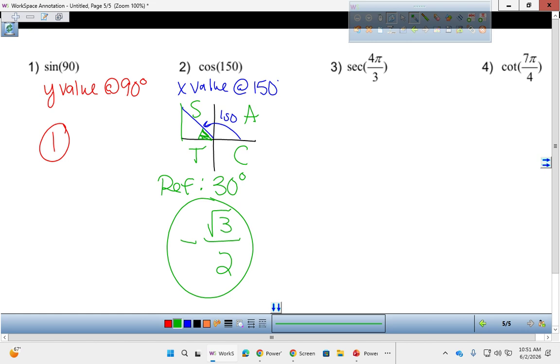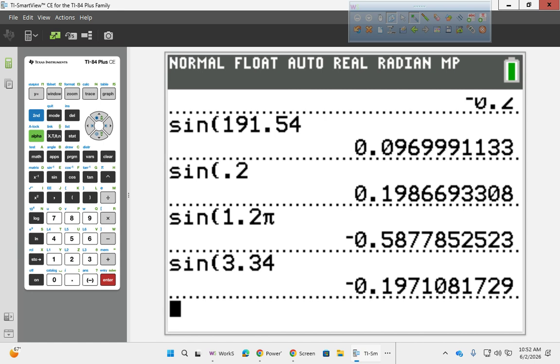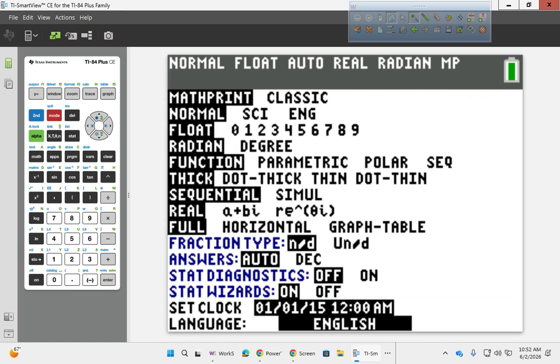You have your calculators. Unfortunately, they're not going to do a lot for you for these problems. You could have got this answer in your calculator. But if you type this into your calculator, you are going to get an irrational decimal because root 3 over 2 is irrational. It's not going to give you the exact form of the answer. So even though you have your calculator, which might help you check your answer, it's not going to give you the answer. So if you're really struggling with understanding that that's a negative, you could use your calculator to help you with that part. You just got to make sure you're in degree mode because 150 is degrees.